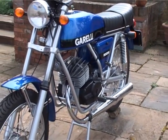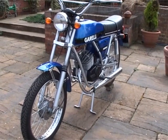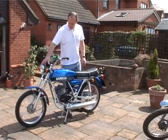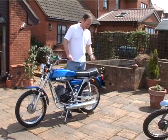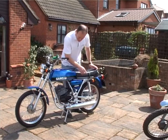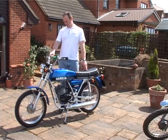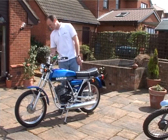He sent the tank and the mud guards and the toolbox away for painting, and they've done a lovely job, got the stickers put on it. New headlamp, new handlebars, all new bits and bobs. Brand new seat, which is lovely. New shockers, they had the exhaust re-chromed. All the usual stuff, you know, powder coating, polishing, chroming. All that kind of stuff.